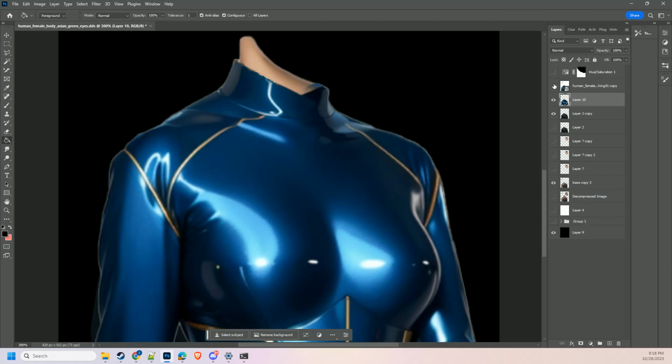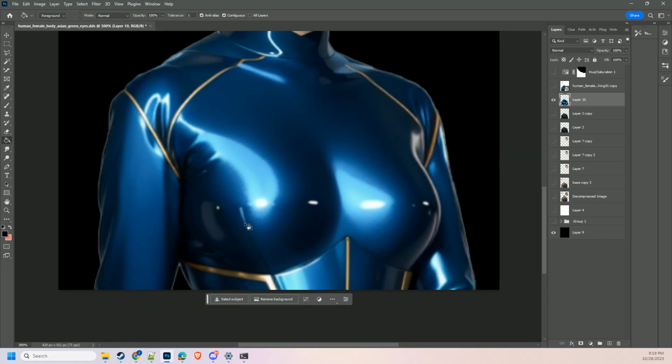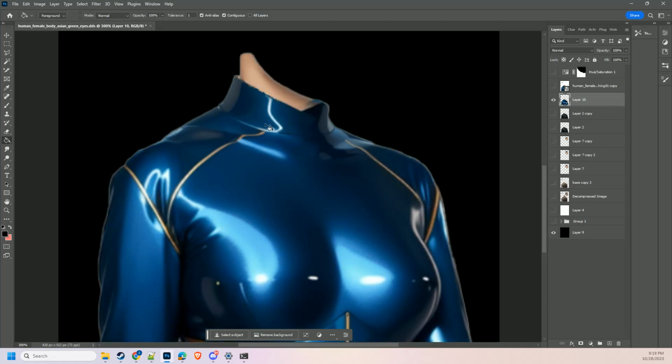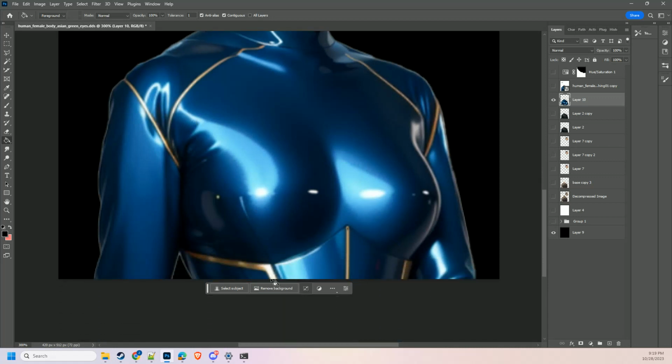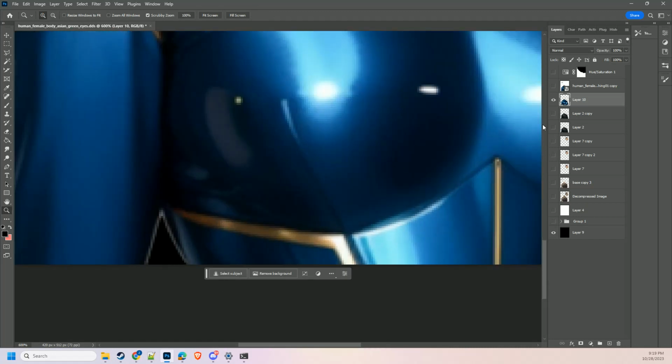Merge the empty one and fix what's not. Sometimes when you use remove background, it removes parts of the body. It's good to have it on a black screen so you can see the whiteness that's left over.